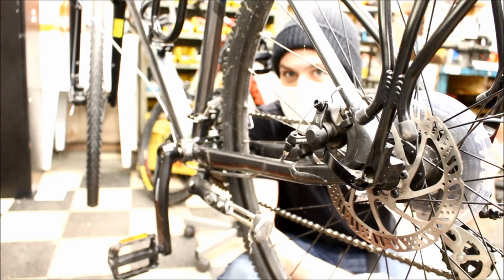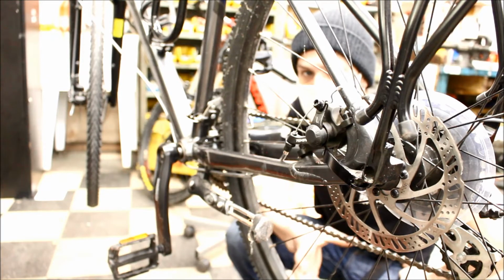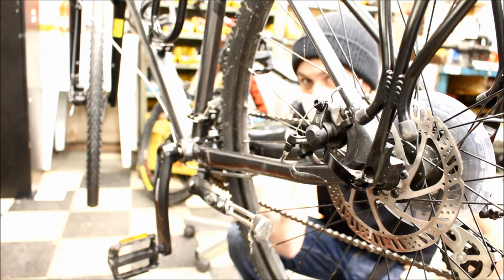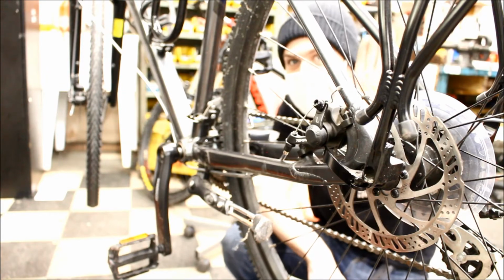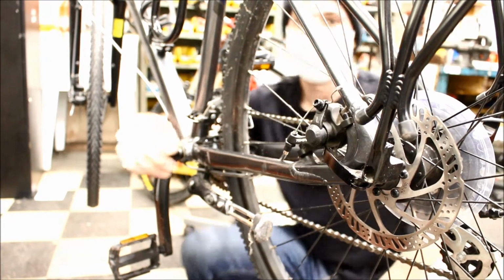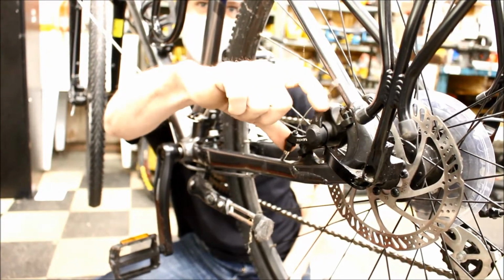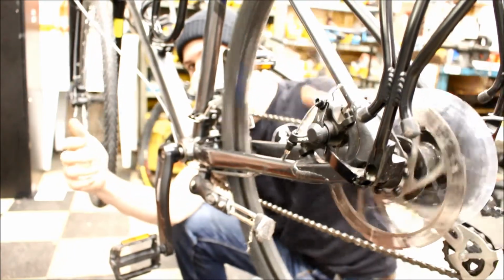So, these brakes are pretty simple to understand. Even if you've never worked on them before, you can go and do it with a fair amount of confidence. Usually, the only tool you're going to need is a 5mm Allen key. So essentially, there's a brake pad on this side, on the inside of that caliper unit. There's a brake pad on the inside of this moving arm, and both of those just sandwich that spinning rotor back there.